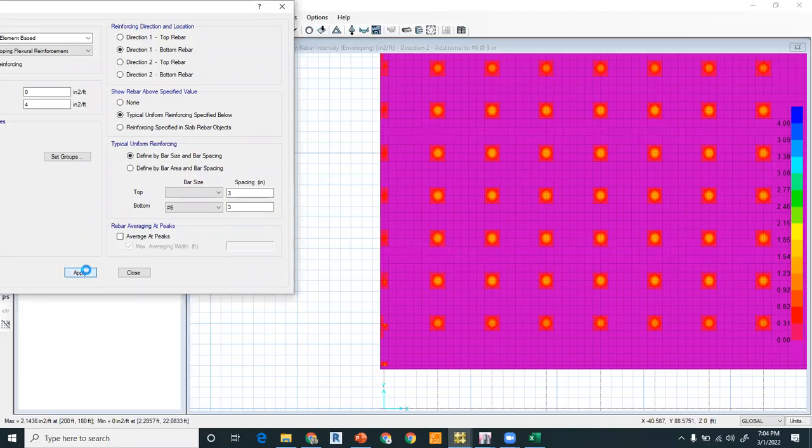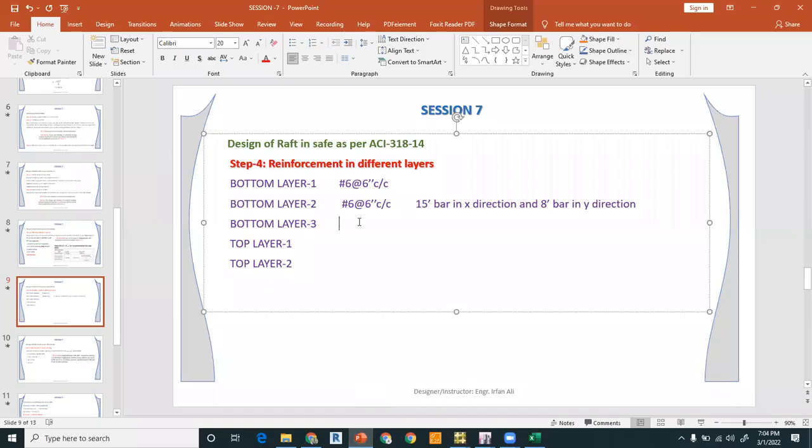In the direction 1, I think it will be 8 is 21 and it is 28, so 7, so we will take 8, right? So we will use number 8 bar at the rate of 6 inches center to center, and we will take 8 feet bar in each direction.